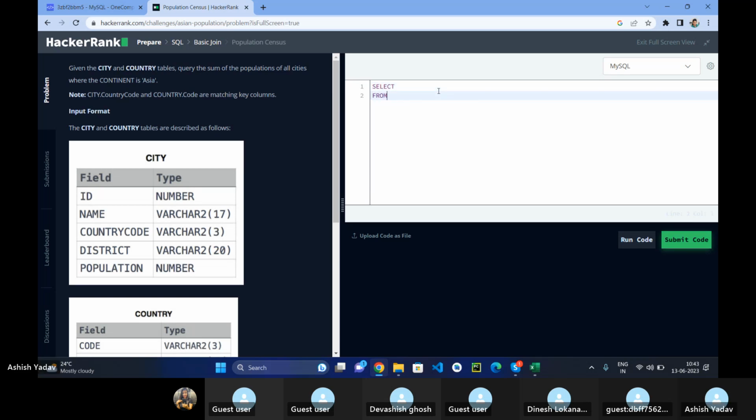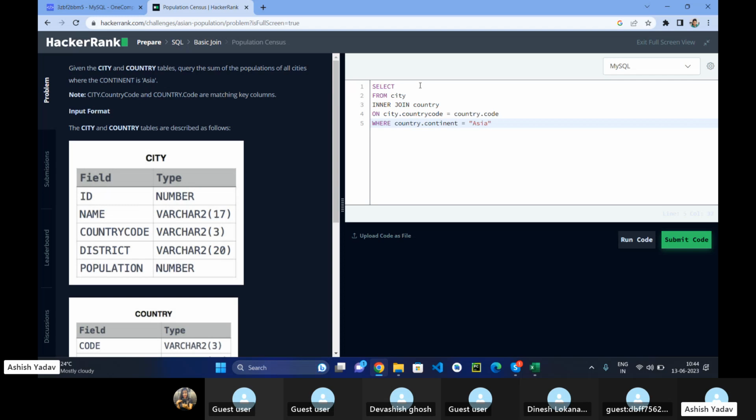Select from city inner join country on city.country code is equal to country.code where country.continent is equal to Asia, and then it says you have to query the sum of population of all cities.